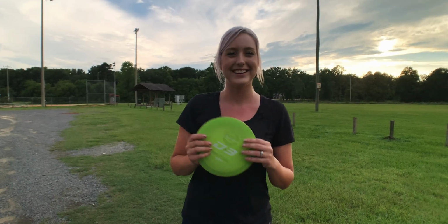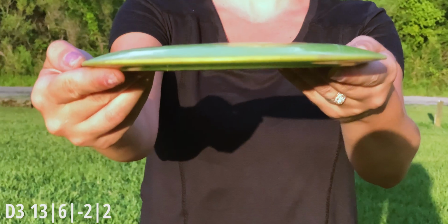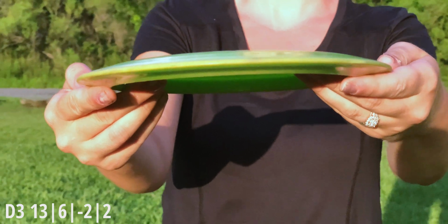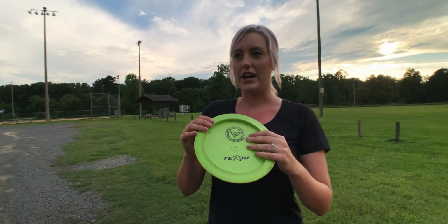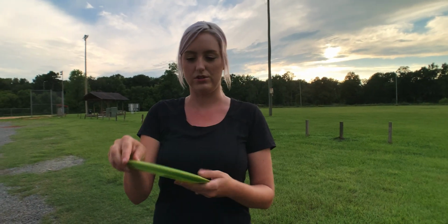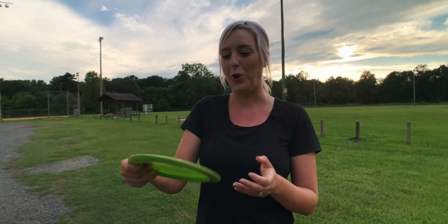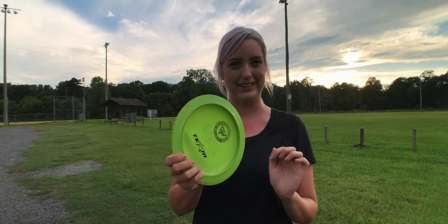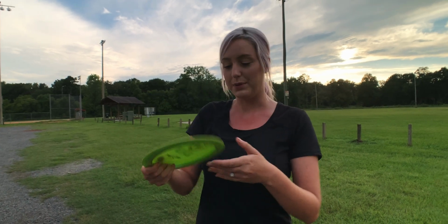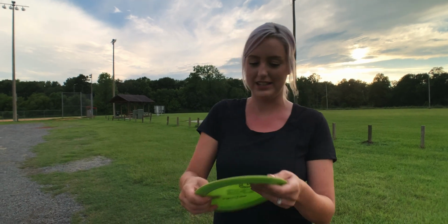Yes. And is the rim pretty similar, or is it more shallow than a Shrike? I would think it's more shallow than a Shrike, and also the rim is smaller. So with a lot of the Prodigy discs, they don't have that huge rim with their high-speed discs. That's why I think they fit so well with how I play, because it just fits so good in the hand, because as you can see, it's really not that wide. Yeah. And then it's not too deep. And it's really the plastic. This is 400G plastic. It's one of my favorite plastics because you can really sink your thumb into it and just get a really good grip.